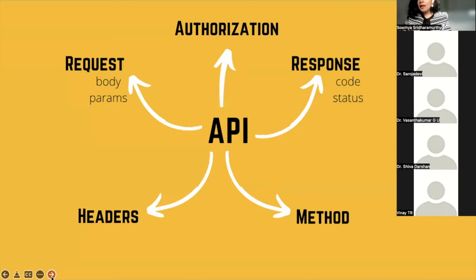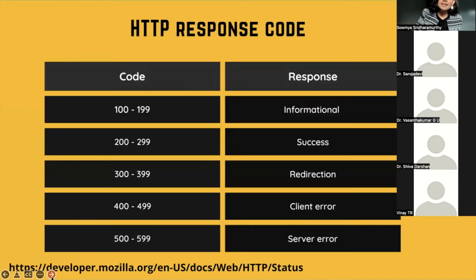And then we have something called a method. When we create an API, we have to tell it what it is supposed to do. Is it supposed to create data, delete data, update data, or just do nothing, just scan and come back? We can do a hell of a lot of things with it. So this is the place which says what this API is supposed to do, which is the method. And then finally there are the headers. Headers is a very interesting concept, which I will show you with an example of where the headers come into the picture.